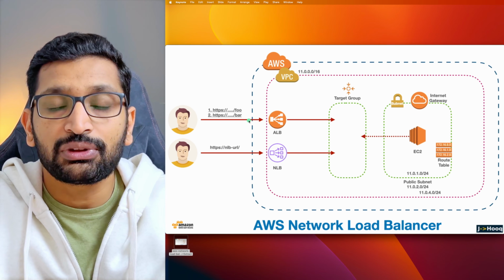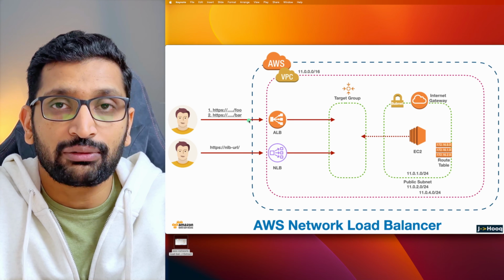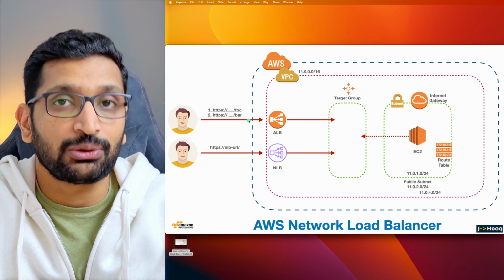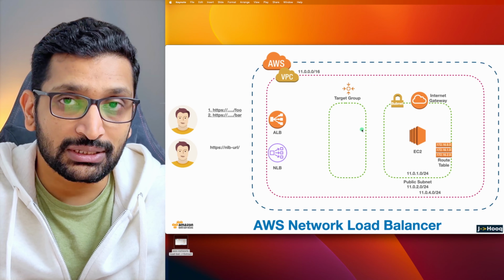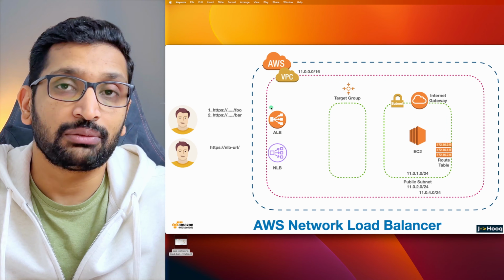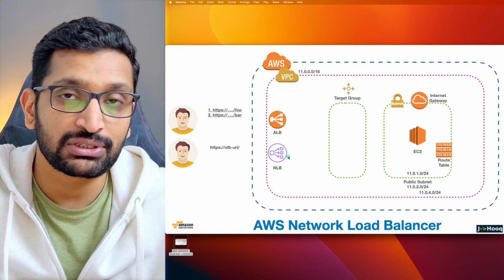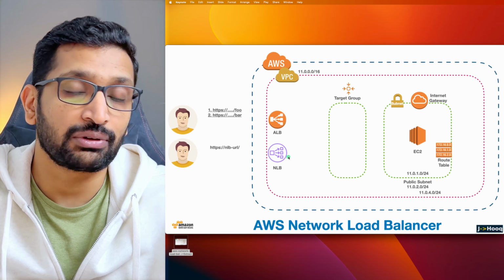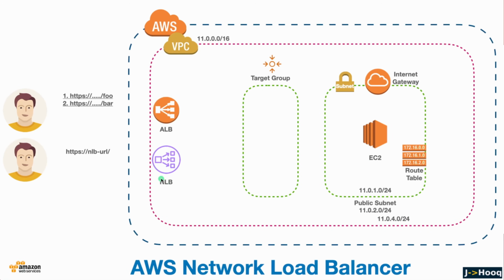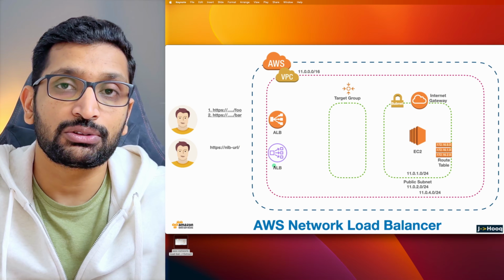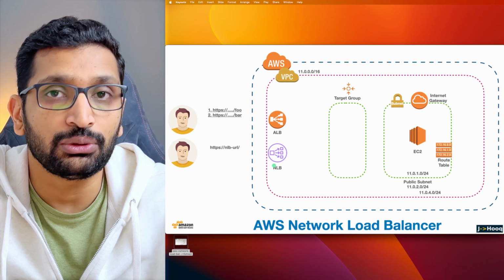For this session, we need to understand the basic difference between the NLB, which we call the network load balancer, and the application load balancer. This is our target layout which we are going to implement throughout this session, and there are two components which are important for it. One is the application load balancer and one is the NLB, our network load balancer, which is the key topic for this session. But I have kept ALB and NLB in this implementation because you need to understand the basic difference between ALB and NLB and when you need to use each.